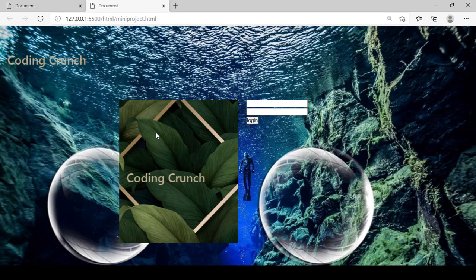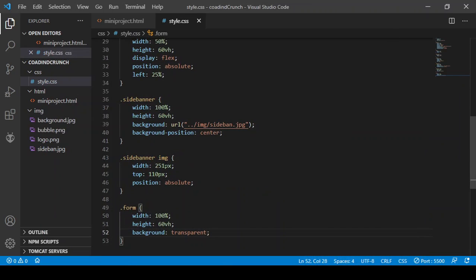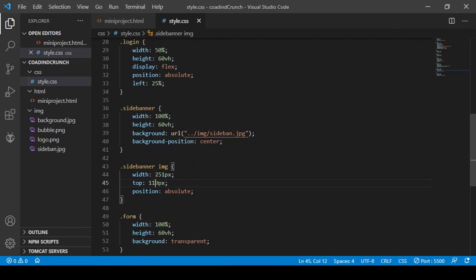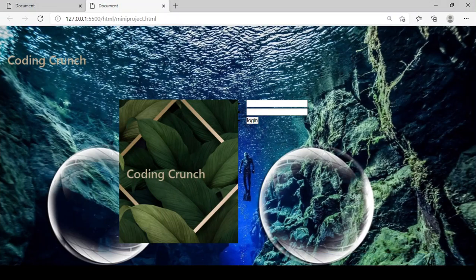So here we are having a banner with a side banner, and we have to align the image of coding crunch in a center. So let's take the image a bit further top. So I'm decreasing the top on here as 100 pixel.